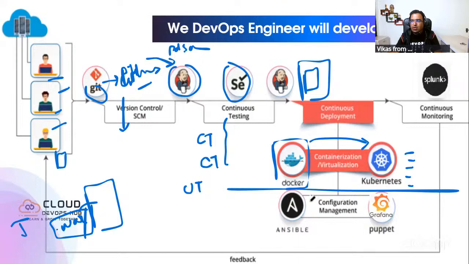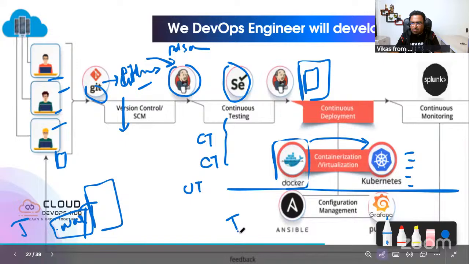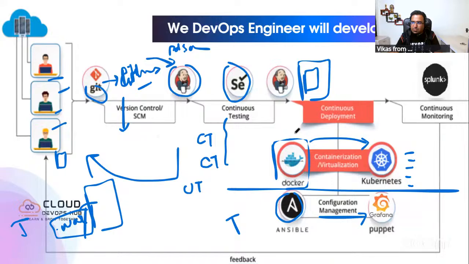And after that, whatever automation is supposed to happen, platform creation will happen with the help of Terraform or Ansible, and management or monitoring will happen with the help of Prometheus and Grafana. Wherever any problem happens, the feedback should go to the developer. This we have to learn in the next 2 to 2.5 months. Got it? Everything we will learn one by one, and then you will become a cloud or DevOps engineer.